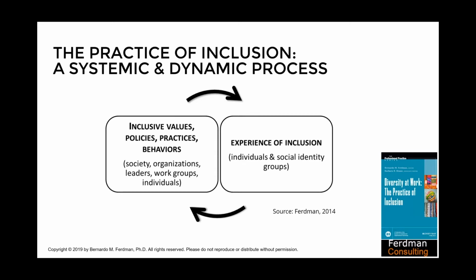What's so important for those 50% of the people on the phone who said that they are not measuring it, but they want to? Why is this so critical to be thinking about now? Well, it's important because we have to understand where we are in this process. And I want to explain what I mean by the practice of inclusion to expand on that.